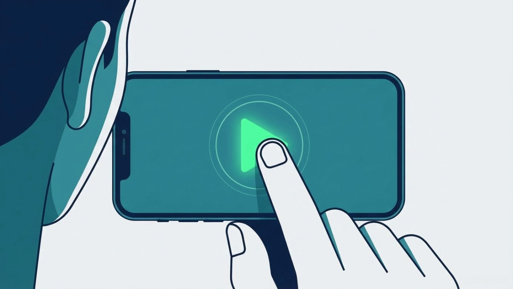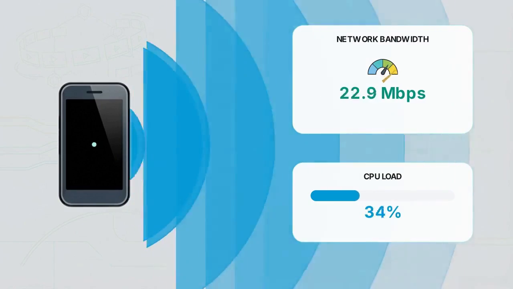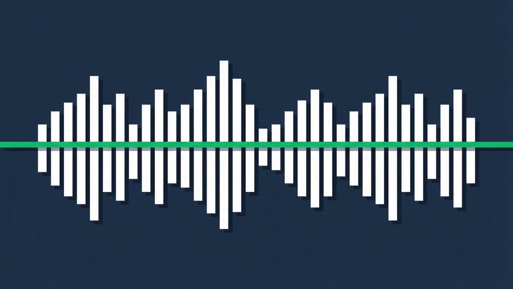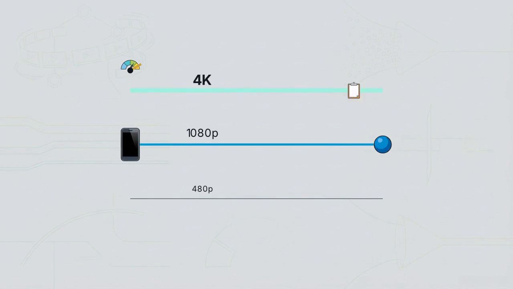When you hit play, your video player software becomes an active participant. Every few seconds, it measures your device's available download speed and processing power. This real-time negotiation is governed by a standard called adaptive bitrate streaming. It is a continuous feedback loop between the demands of your phone and the menu of video chunks waiting on the server. Under ideal conditions, your phone detects high network bandwidth. It looks at the playlist and confidently requests the thick, heavy chunks of 4K video from the CDN, delivering a crisp image to your screen.